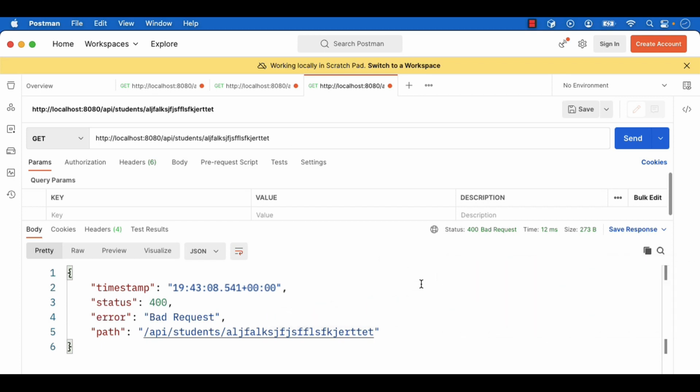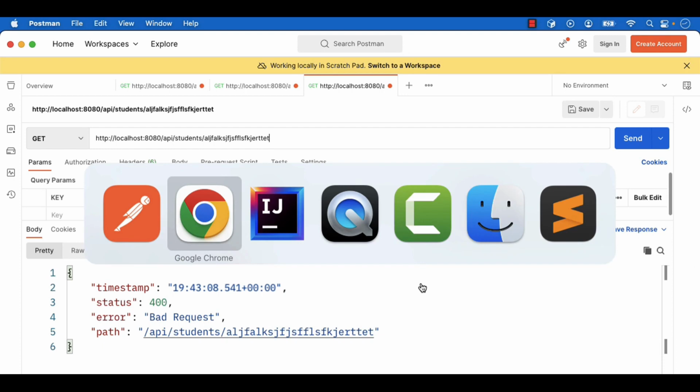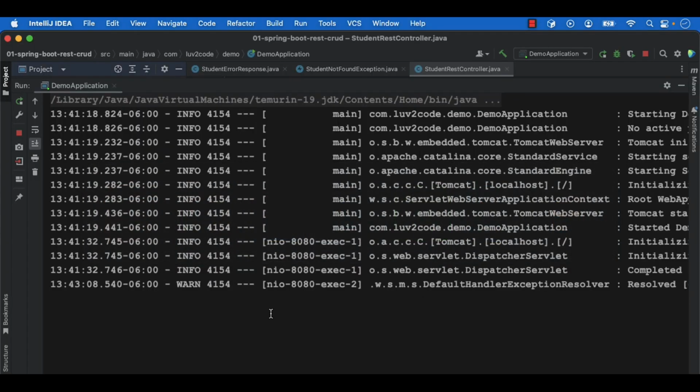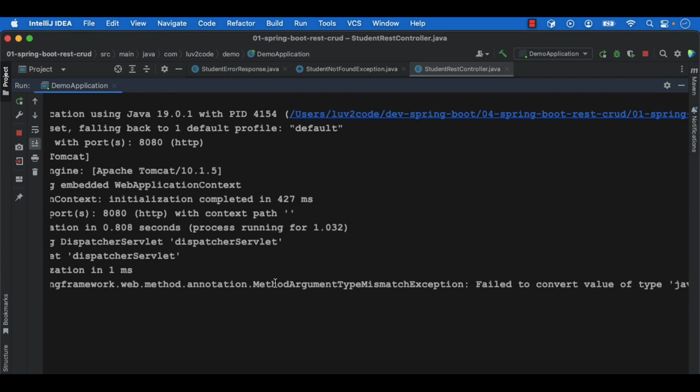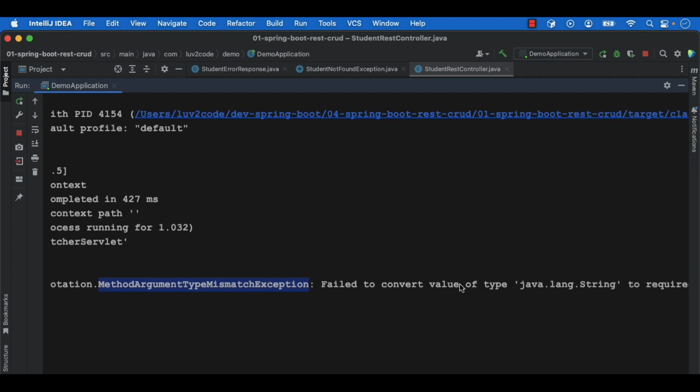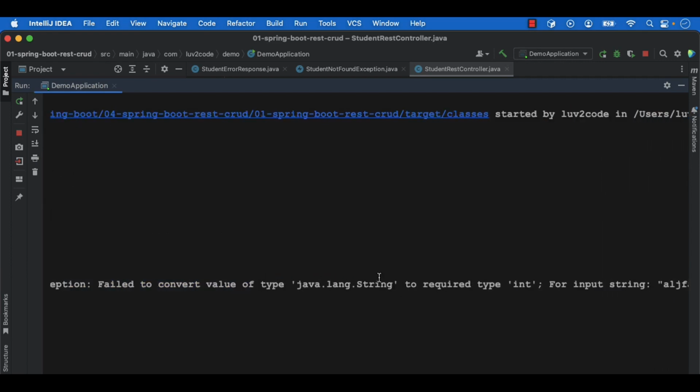And we can get some more details by looking at the server logs to find out what exactly happened here. So this last line is a warning. And then we can start scrolling over to the right with this error message. So it says failed to bind request, method argument type mismatch exception. Interesting. Failed to convert value of type java.lang.String to required type of int. Okay, yeah, that makes sense, right? That ABC or that weird text that we entered, you can't really convert that to an integer. So that all makes sense, right?